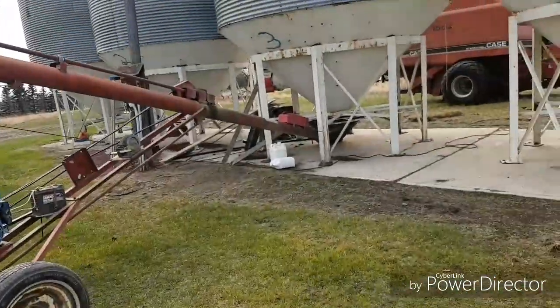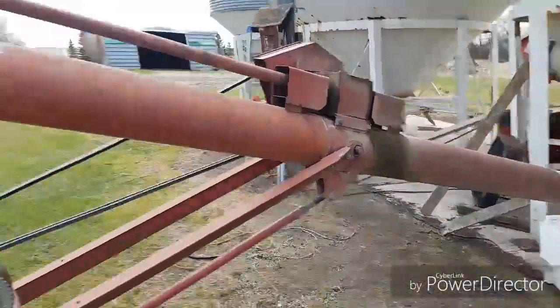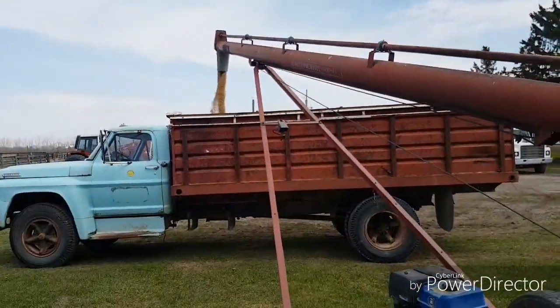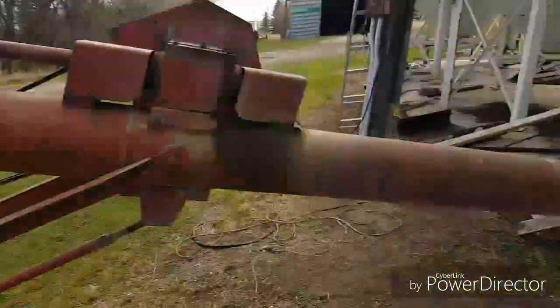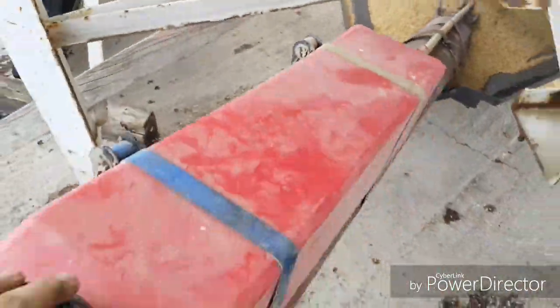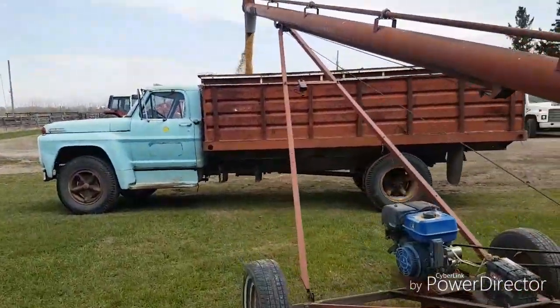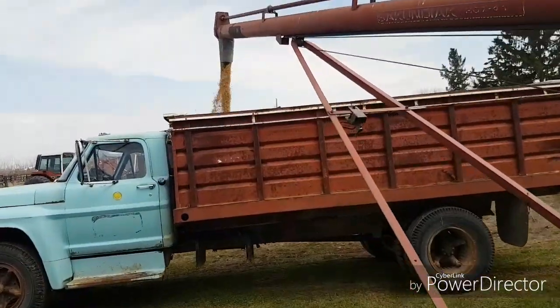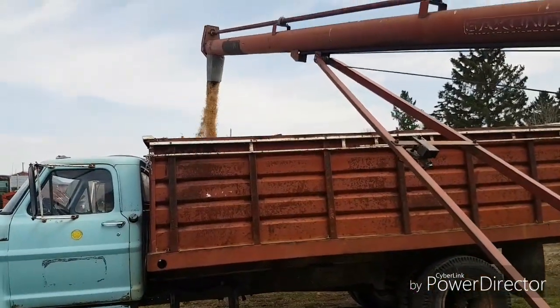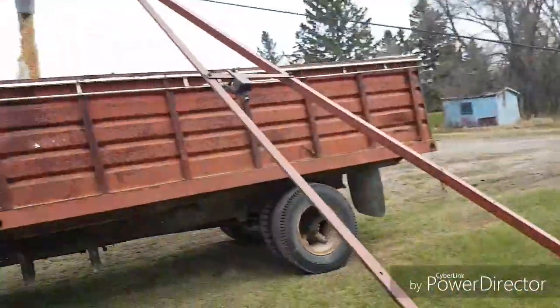Well, we're at Grandpa's here now. I'm just treating another load of barley seed to bring out to Antoine. He's gonna need some more here in a bit. So I'm gonna bring this out, then I'm gonna go spraying, is what the plan is at the moment. So I guess I'll get this loaded up. We'll talk to you in a few.